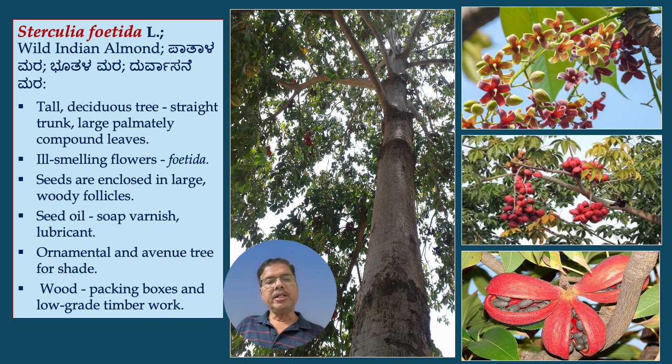They yield a non-edible oil called sterculia oil, used in soap making, varnish, and as a lubricant. The tree is also valued as an ornamental and avenue tree for shade, though its flowers emit an unpleasant odor. The wood, being light and soft, is used for packing boxes and low-grade timber work.